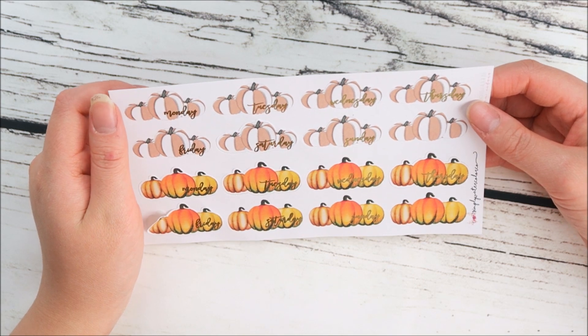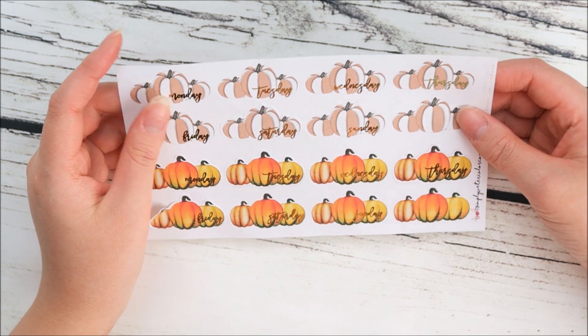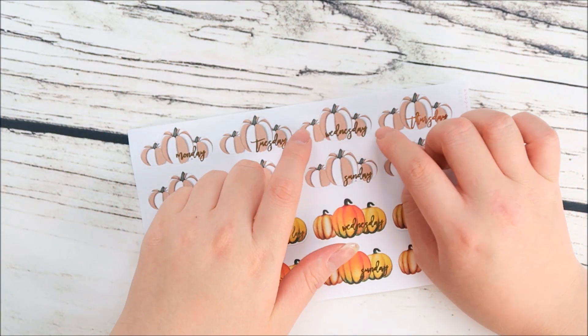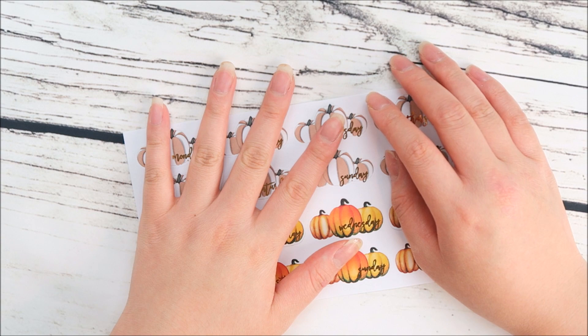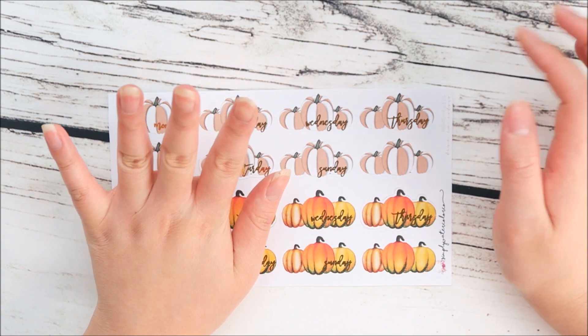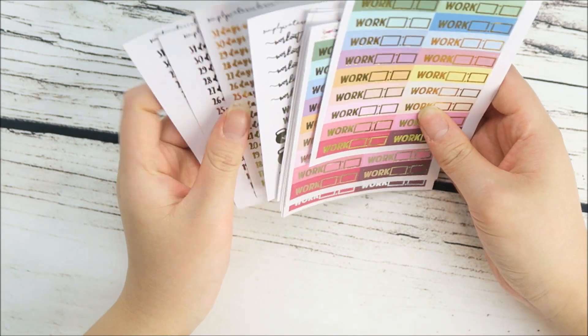I definitely want to make more of these. I have an idea — you heard it here first — I want to do a Haunted Mansion kiss-cut day cover-up that might be out maybe next week. How freaking cool does that sound? And for Christmas I can have a Christmas tree cut-out day cover-up with presents. I also released more quarter sheets with more fall items.